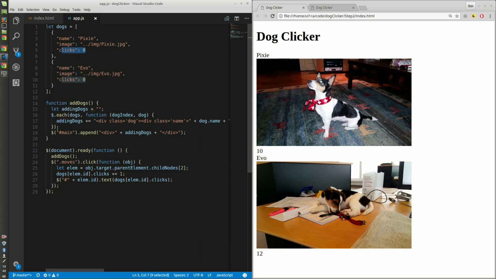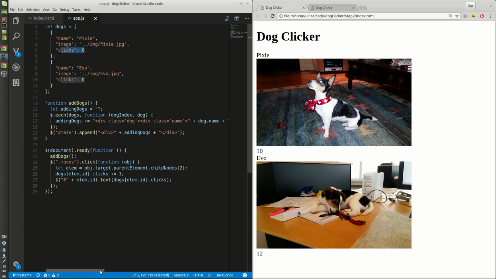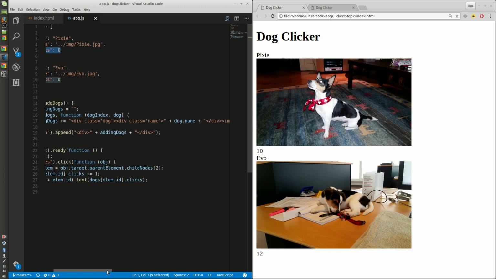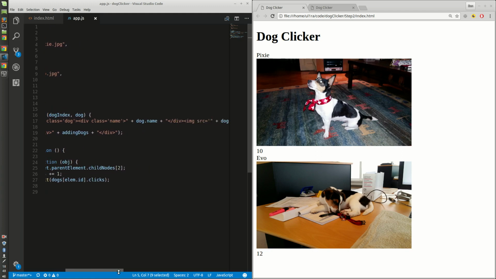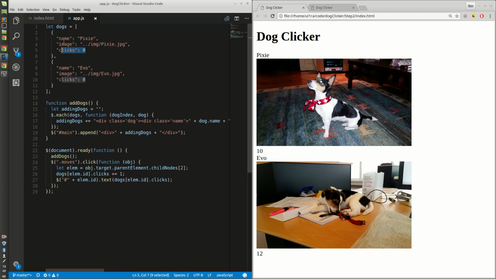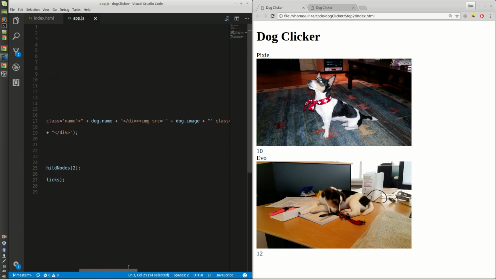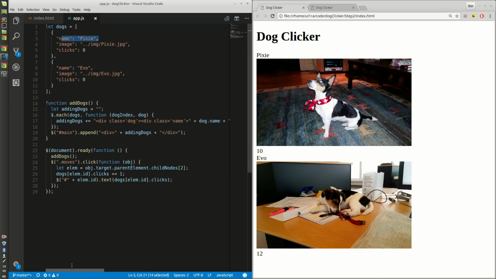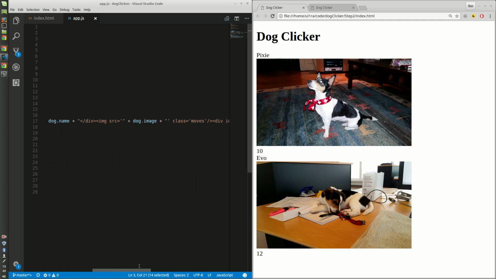And then we want the variable of addingDogs for each dog to have a div class of dog, a div class of name with the dog name, as you can see right here. The dog image, as you can see right above there. And then the dog index, which will be 0 for Pixie, 1 for Evo. And then we will want to have the amount of clicks, and it will be incremented by 1.